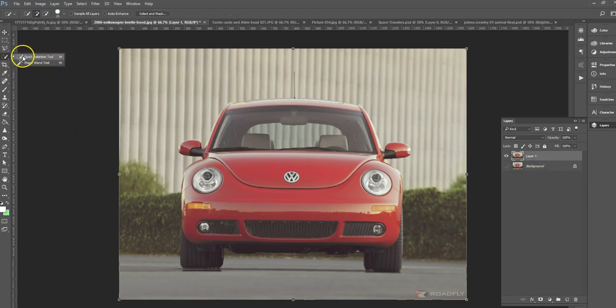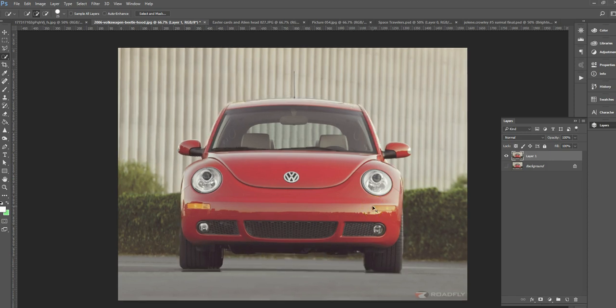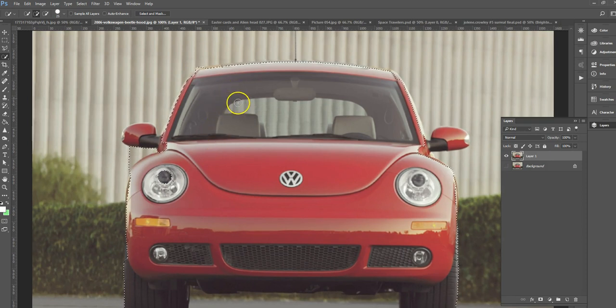This time I'm going to choose the Quick Selection tool to select the Volkswagen. So this one's a little bit different. You kind of click and drag and it just starts grabbing pixels. And you move along. The more contrast there is between what you're trying to select and what's beyond it, like this background layer, the better selection you'll get. So you can see what just happened here is all of this got selected too, and I don't want that. But that's okay for now. I'm going to show you how to fix that.